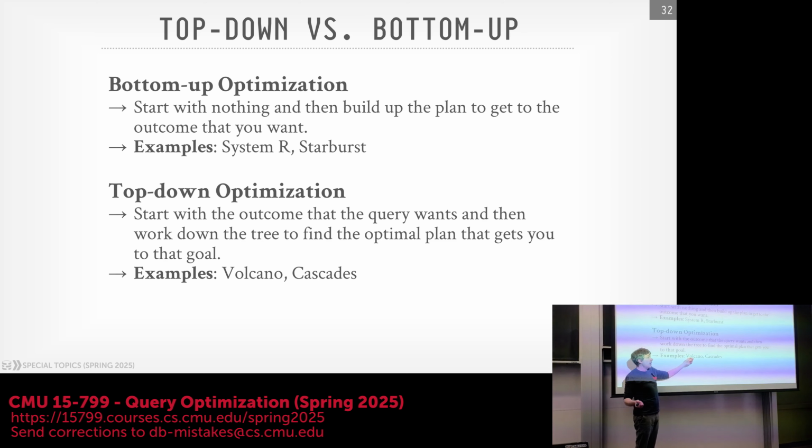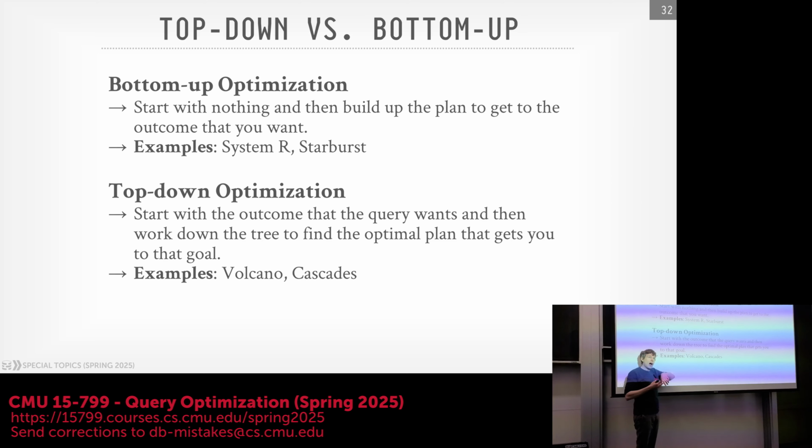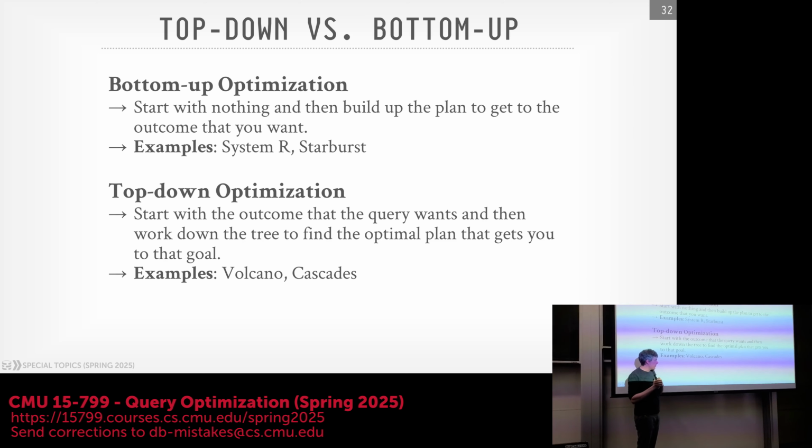So not next class of System R, the next class next week, Wednesday, because Monday we're off, that'll be Starburst. And then the following week, we're going to read the Volcano paper and the Cascades paper. And the same guy, Goetz Graefe, invented both of them. In 2018, he won the Test of Time Award at SIGMOD. And he got on stage, and he's done so many things. It's hard to cover everything. But he was talking about how he invented Cascades.